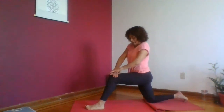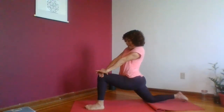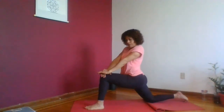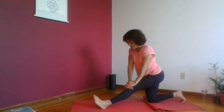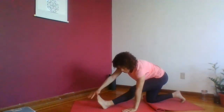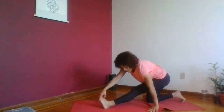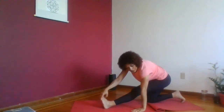I'm going to put my hands on my knee and bring them away from my hip. Okay? This one is very tight. Very good. And here I'm going to do the same. And now I'm stretching. You can also bring your toes towards you. And I don't like to sit, I feel better. Very good, right here. Okay?